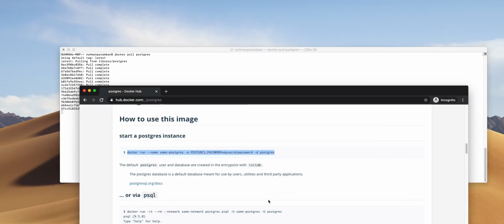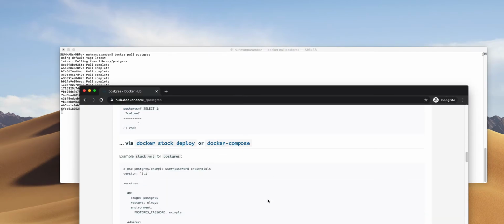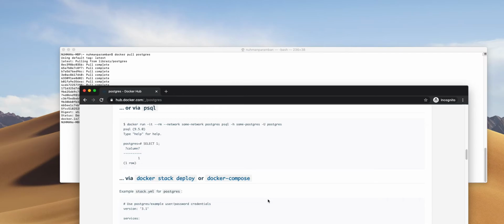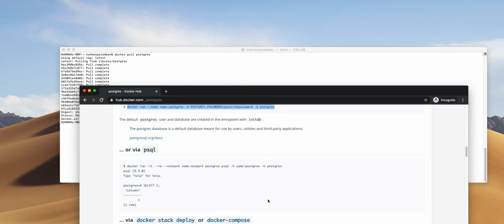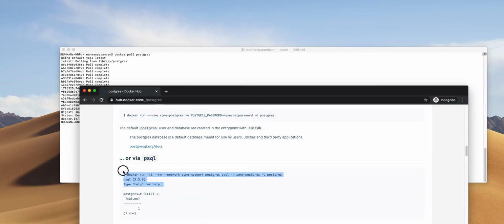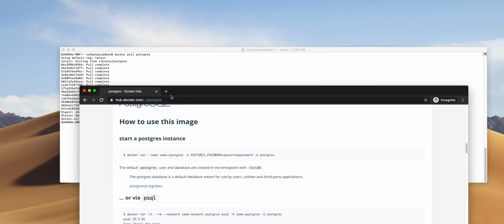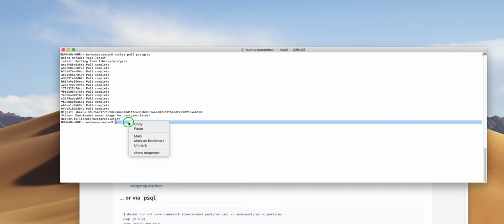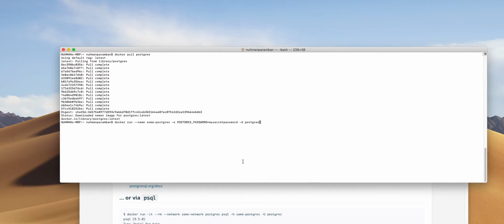After everything we will go to the Docker command line. So they are saying if we are using this one, we can go to the command line network. We can use the terminal for that particular Docker image. So we are done. So we are going to run right now.